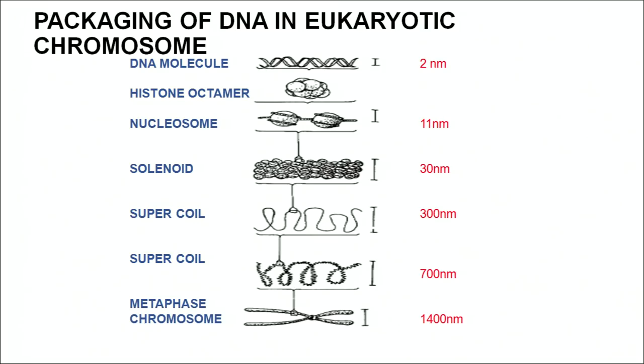If we take the DNA of human beings, it comes out to be 2.2 meters. How is such a large DNA packed into the nucleus? Through certain proteins called histones — positively charged proteins — around which the DNA is coiled. Eight such proteins form a histone octamer, and around this the DNA is coiled, forming a nucleosome — a beaded structure. Further coiling ultimately leads to the formation of the metaphase chromosome, which we can see under the light microscope, while the DNA molecule which is just 2 nanometers cannot be seen under the light microscope. It gets condensed when coiled and supercoiled.